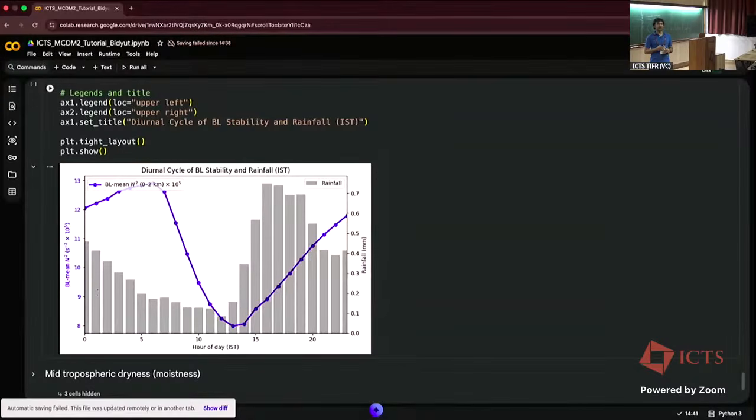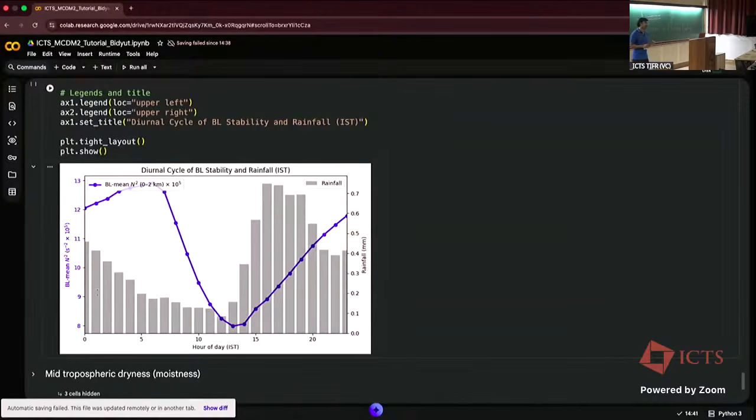Personally, I find it the difficult part of my calculation that if I want to see a diurnal cycle, as long as it is over one point, it is fine because it is in one time zone. But if I have to plot a diurnal cycle over the whole globe, then we need to ensure that at every point, what we are showing is relevant to the local time.